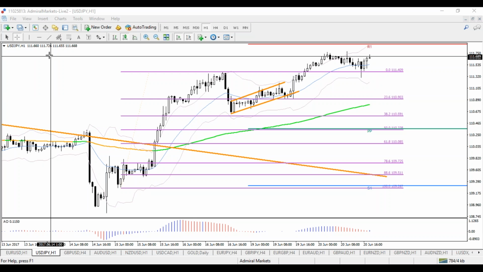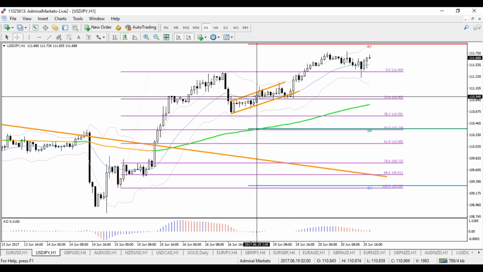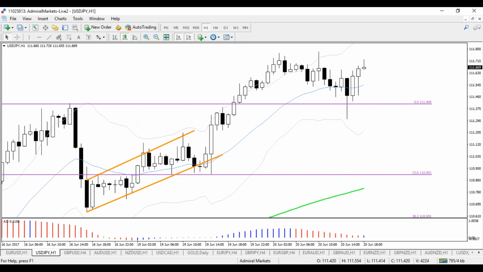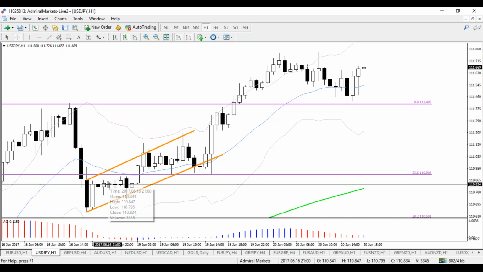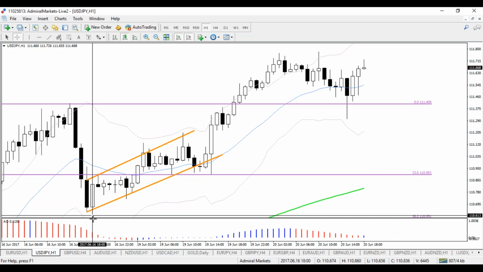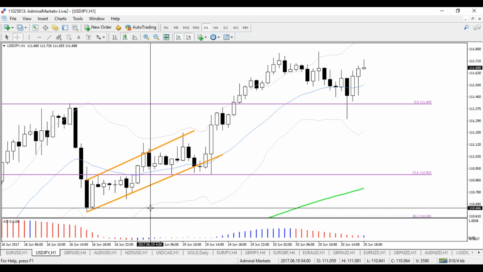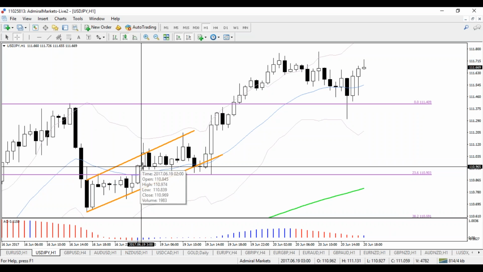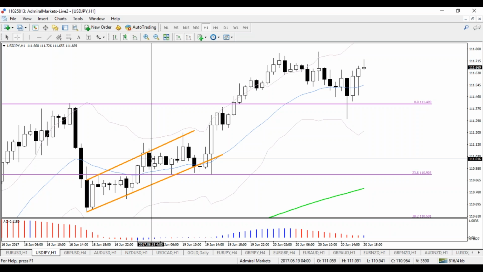I will show you later on how I took the exact entry. It was this candle, and there was another entry right here. So if we look at the candles themselves, from a time perspective, 1, 2, 3, 4, 5, 6 candle, right? 7, 8. So this kind of correction was already finished. And I actually took it a bit later than this was the entry signal. I did take it a few pips higher because I just missed the moment of the signal. So I was just not behind the charts when the signal came, but that's okay, that can happen.